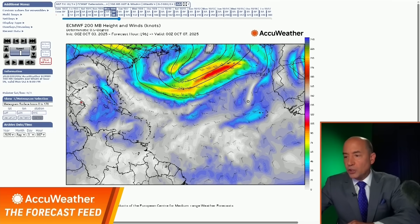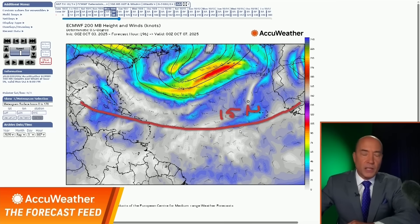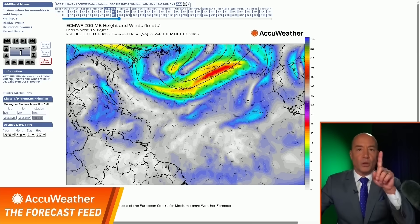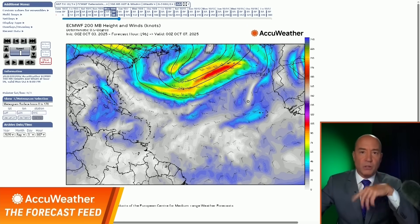We've always mentioned, as long as this stays south of 15 degrees north, it's going to have a good chance to develop. Because once you get north of 15 degrees north, you get into these darker blues, yellows, and reds — that's where you have wind shear. Wind shear weakens systems; low wind shear allows them to strengthen.